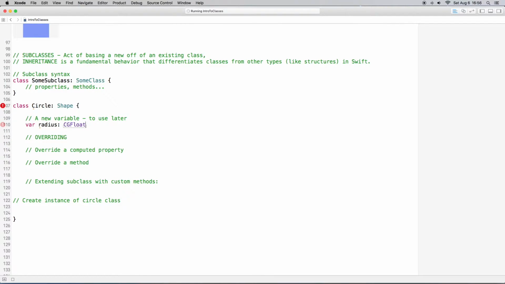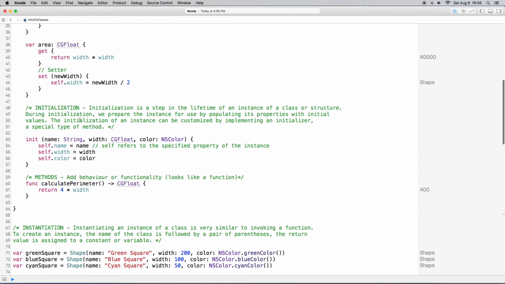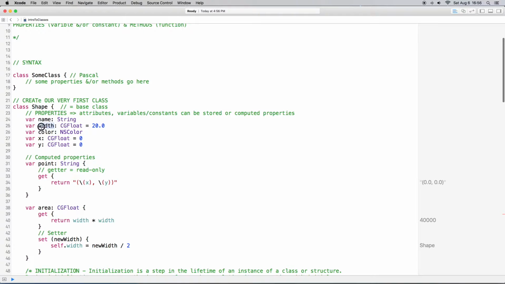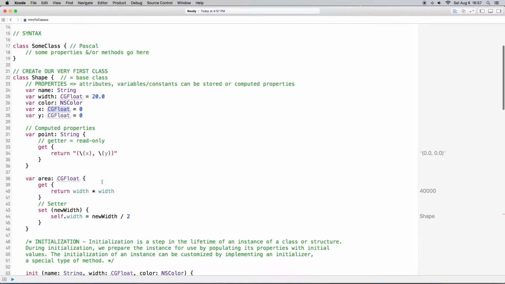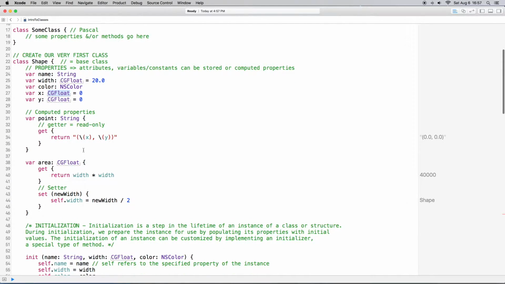Quick point: I did do an update to this. Go back into the shape class and you see this width here, because I'm going to use width to create the information for the radius. So for width, change it from an integer to a CGFloat. I think I also did the same with X and Y here, but I think it only gets used once, in the point section.